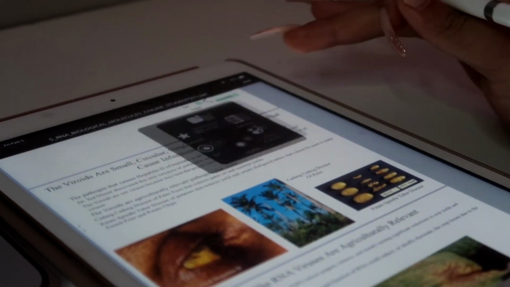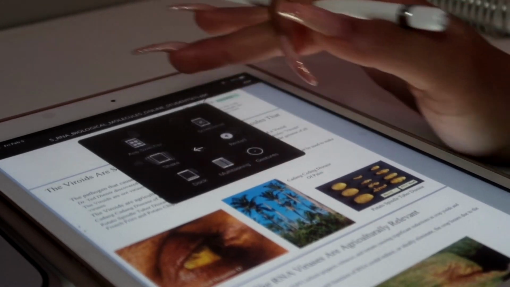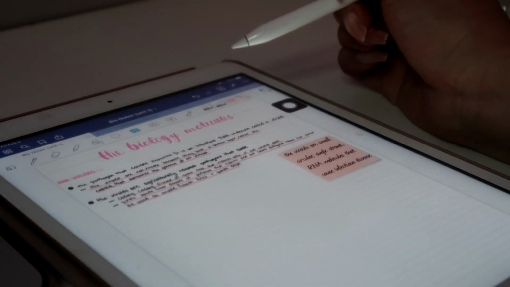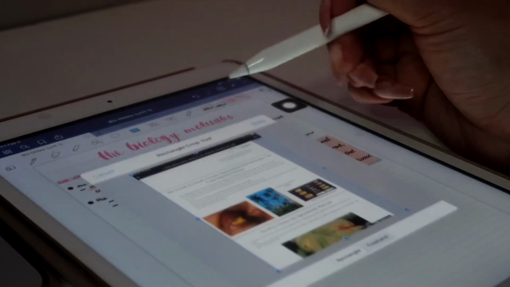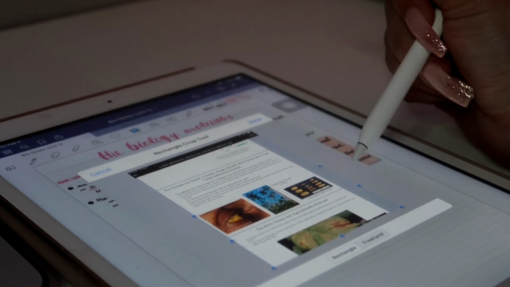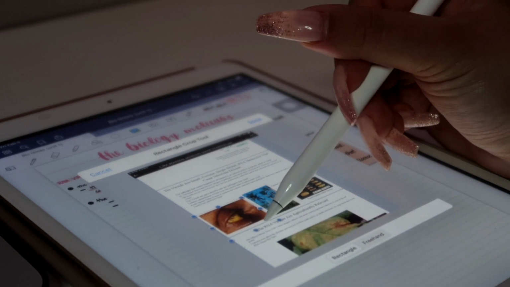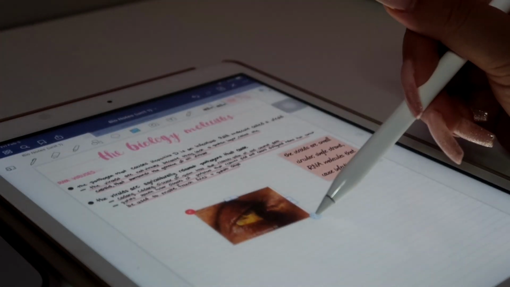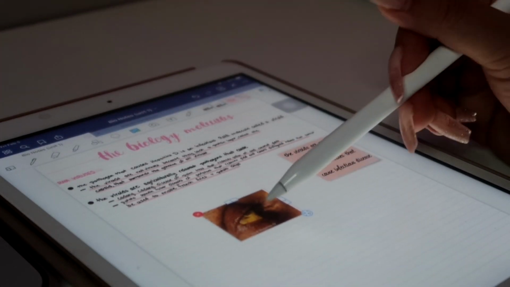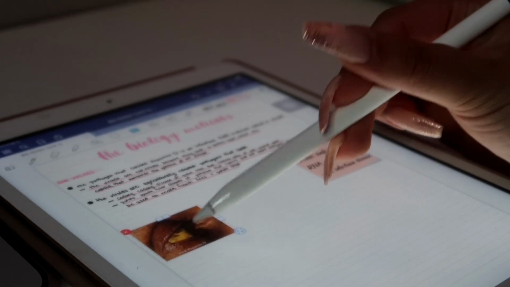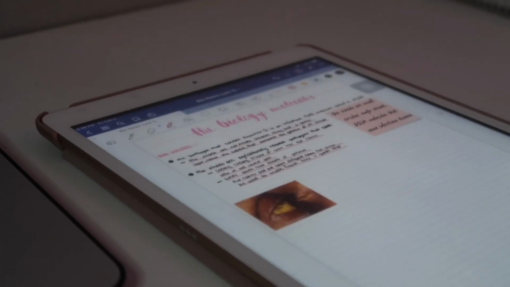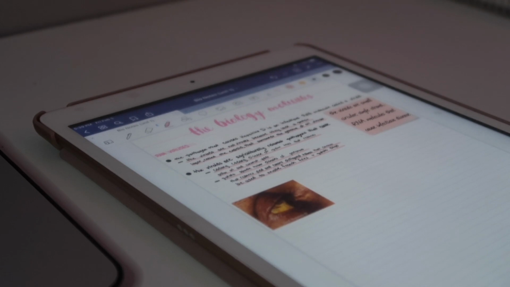I'm just going to take a screenshot of it, and then we're gonna go back into GoodNotes, and then we're gonna do the same thing: photos, crop. So I'm gonna crop this guy's hepatitis D infected eye, and that is so nice to have in my notes. And yep, I would just put that right there. So I adjusted it a little bit and made it a bit more aesthetically pleasing.